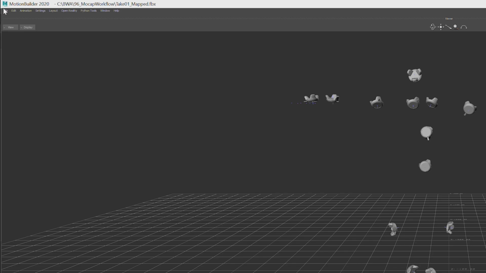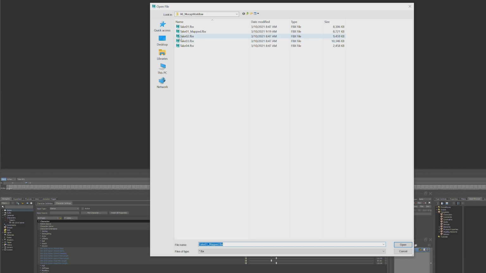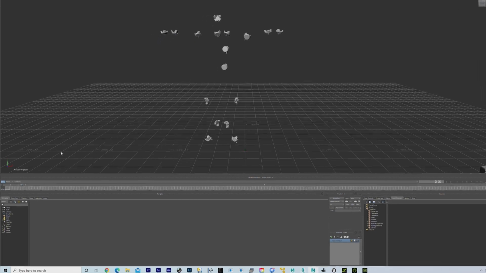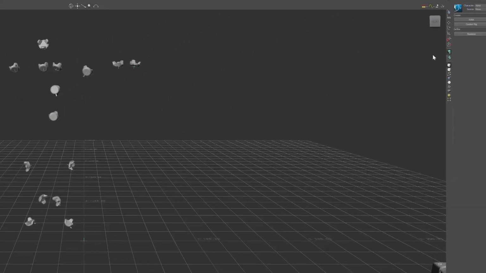Let's go and do the same thing with take 2, except now it will be easier because we have a template. So let's open take 2. Again, I choose the defaults here. First step is I rename my trackers to match what I had before. This should be good for each session that you do. So that template should be valid for all the takes, as long as you didn't turn off trackers, turn them back on. So here I'm going to rename them again, T1 to T18, and I'm going to define a skeleton.